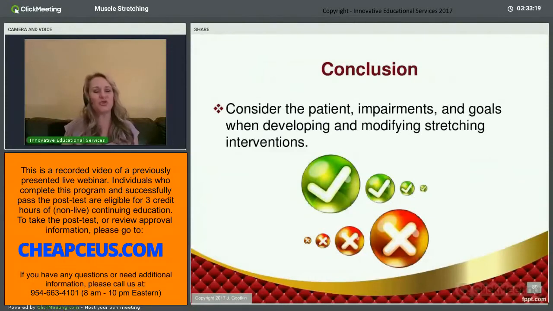Either way, what you should draw from today is that the type of stretch you use, when you apply the stretch, and why you're doing the stretch for the patient really makes a difference, and educating the patient to some degree on some of this will allow them to make better decisions when they leave and return to work and sport and recreation, so that hopefully we're not seeing them back for the same pathologies again.